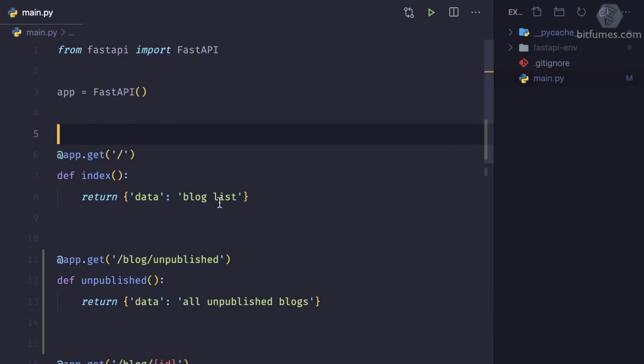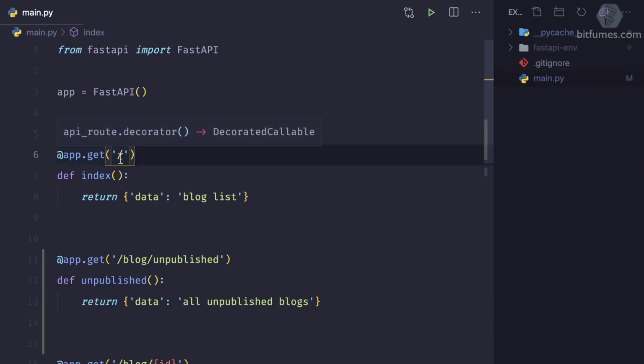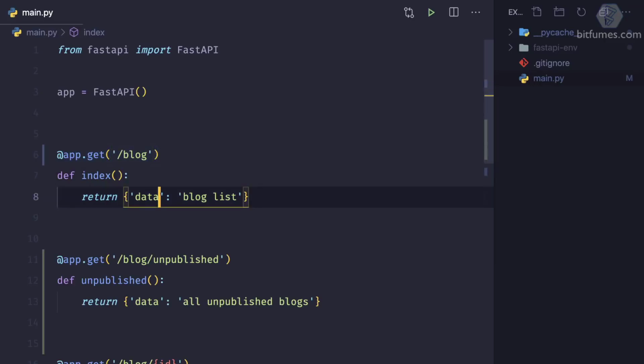Here we are fetching all the blogs. I'm going to convert this to /blog to get all the blogs. But if you try to get all the blogs from your database, it is super inefficient. Why? Suppose you have 1,000 or 10,000s of blogs in your database. Then if you're trying to fetch all 10,000 at a time, obviously that is super inefficient. You have to limit. Or maybe you just want the published blogs, not all the blogs.